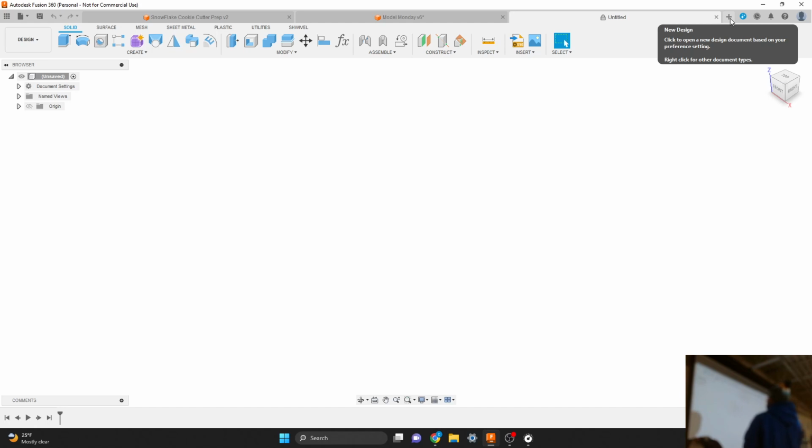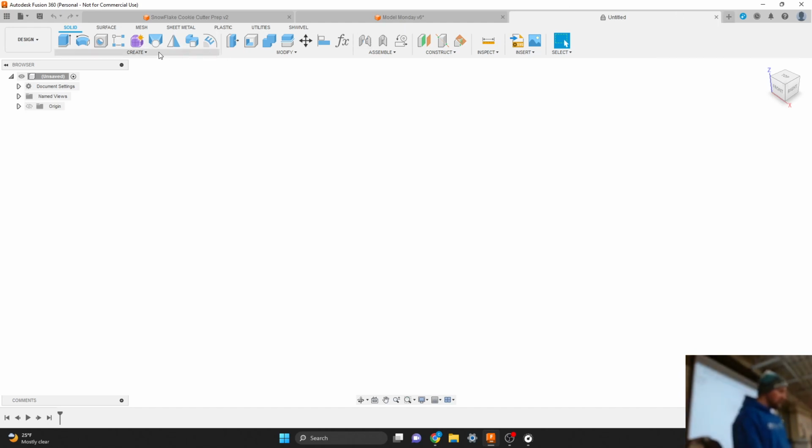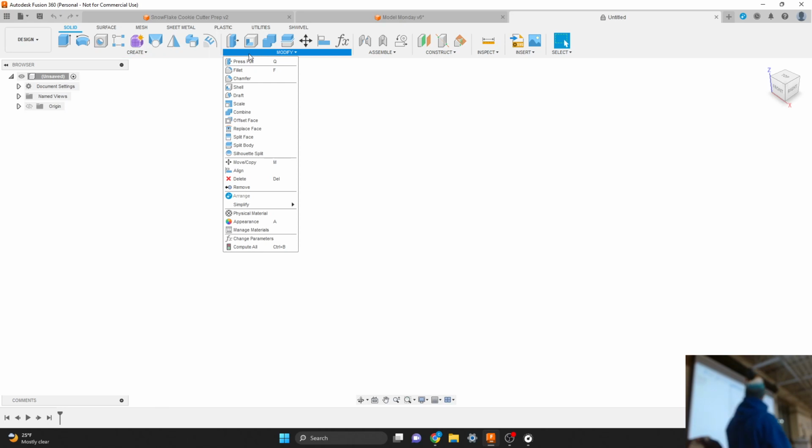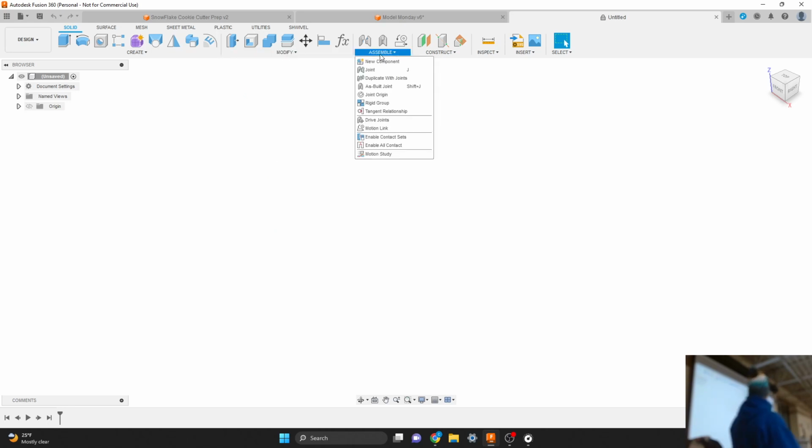Right at the top are all of our tools. We've got a whole bunch of tools in our create menu. In general, we will work from right to left with these tools at the top. So we'll start with things in the create menu, and then maybe we'll take those things and modify them in the modify menu. We actually won't do any of this today. And sometimes we'll take those modified items and assemble them into components and groups. But again, that's a more advanced topic. Today we're basically just going to be making some sketches.